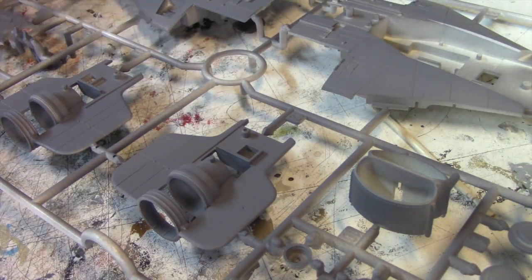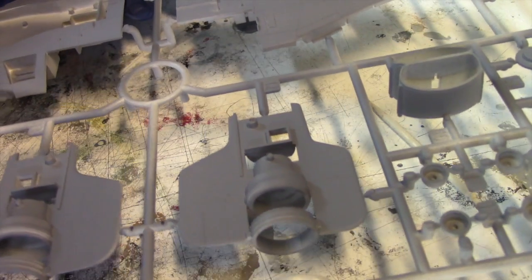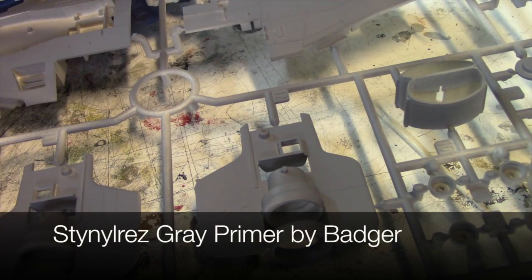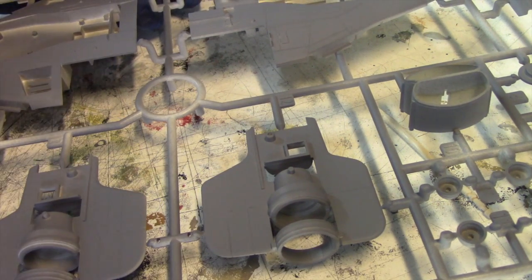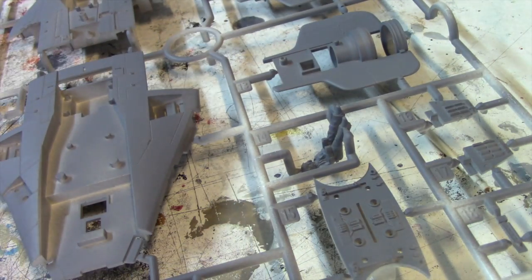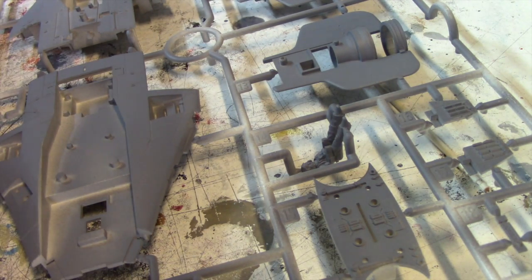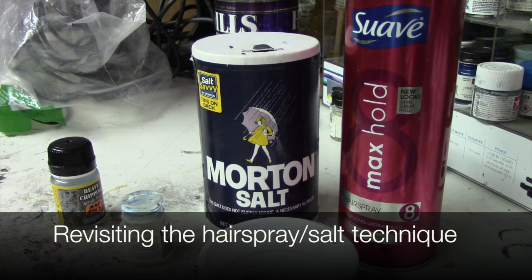All right, so here we now have this tree all primed and ready to go. The one thing about this Stynylrez Primer, again, is it helps you retain a lot of the surface detailing. It doesn't obscure any of the detailing or the panel lines, as you can see. So again, I'd highly recommend it. It's really my favorite primer to use at this point, and it comes in a few different colors: this gray, white, and black.